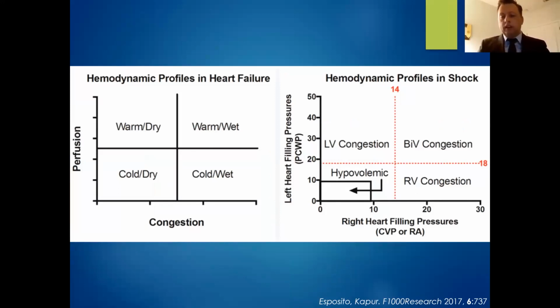You want to have this at a time where you can figure the patient out, much like there's a hemodynamic profile in heart failure. We have those same profiles in shock, where you have primarily LV shock, so LV congestion. You can have primarily RV congestion, or you can have biventricular shock. And this is based upon the pressures, based upon the wedge versus the CVP or right atrial pressure. And this is going to help you be able to know what you need to do in terms of inotropes, or if you need to put in mechanical circulatory support. You don't want the person getting worse overnight. So as soon as this person comes into the ICU, it's best to actually place this either at the bedside or send the person down to the cath lab, but don't wait until the next morning.